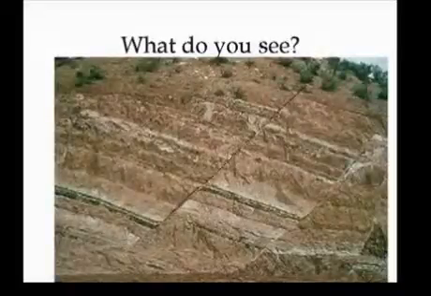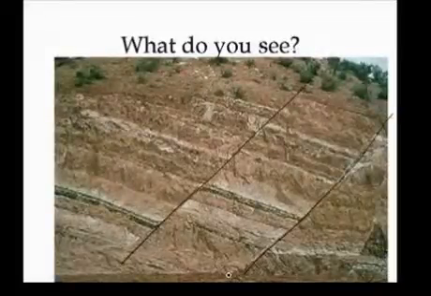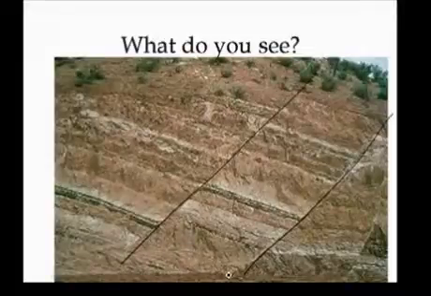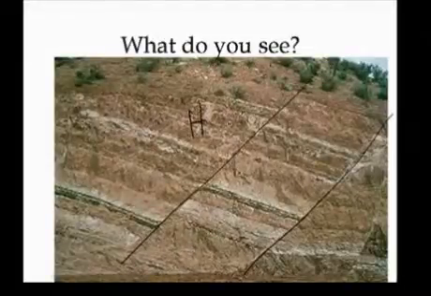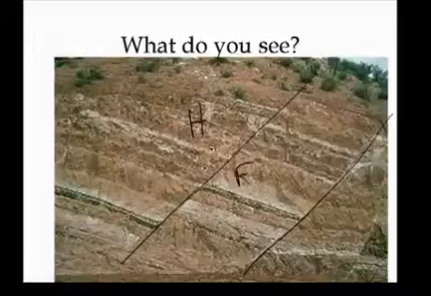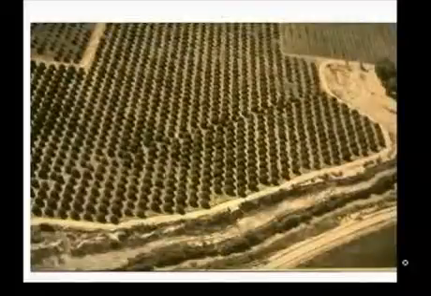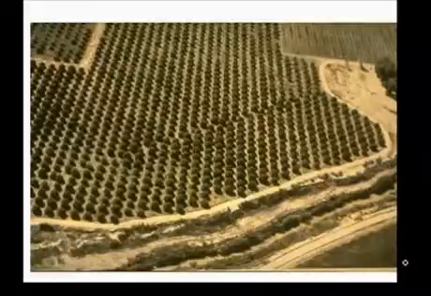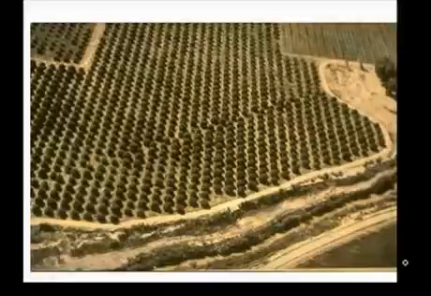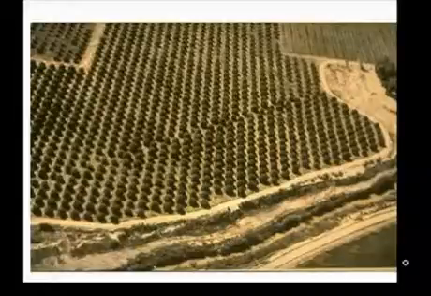Two faults here. 1, 2, showing the same kind of movement. Hanging wall, footwall. Hanging wall went down relative to the footwall. That's a normal fault. We're looking down in this picture at the DeRose Vineyard near Hollister, California, and you can see definite movement of the vines from one side to another. So that is the San Andreas Fault with its right lateral strike-slip movement.